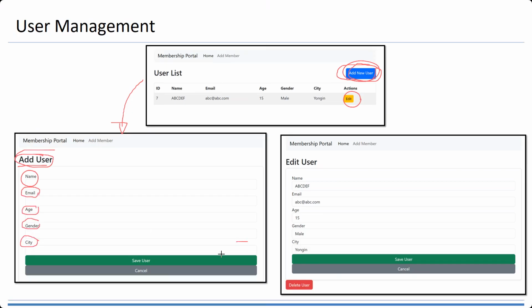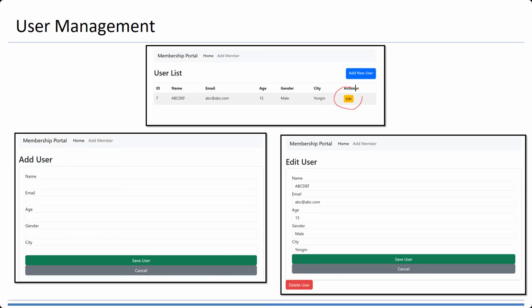And then there are two buttons, save and cancel. If it is about saving, it means you are going to save the data into the database. Cancel means you are not saving the information that you just input.